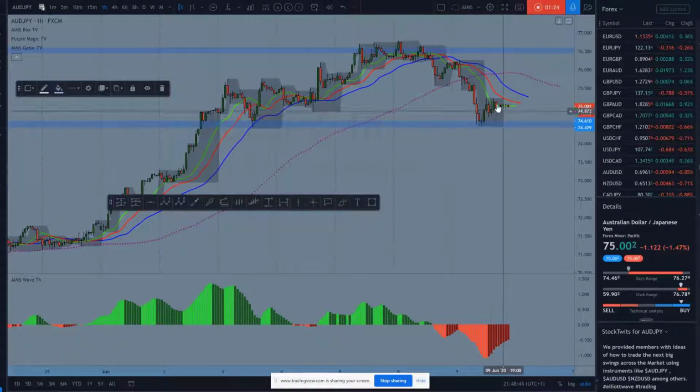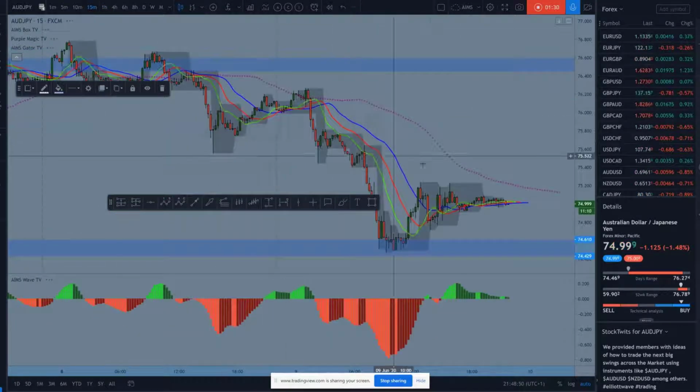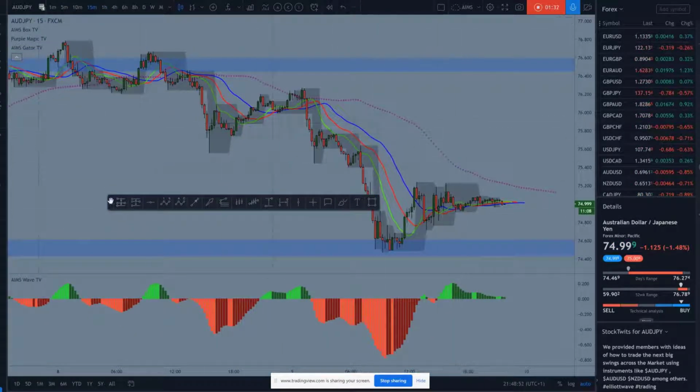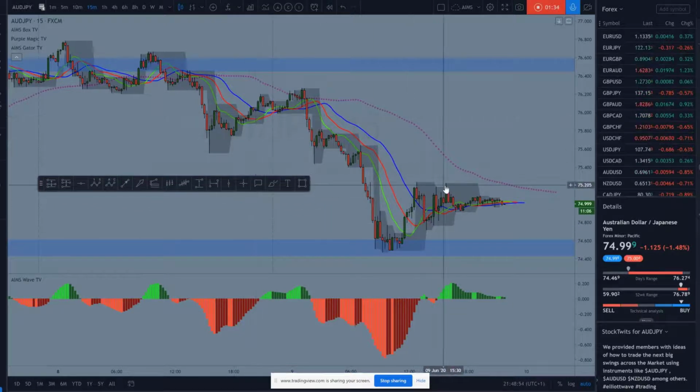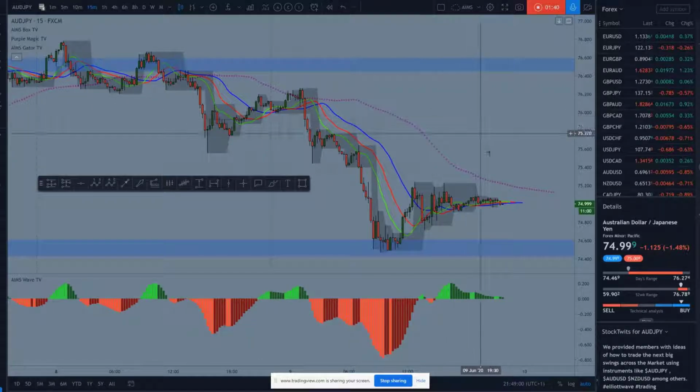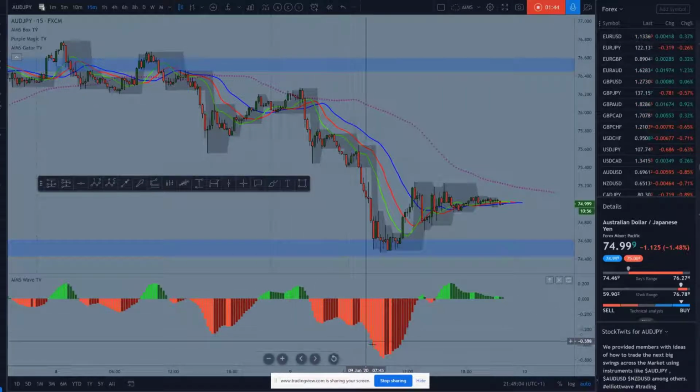But at the same time, if you were interested, there is a setup that you can trade. So let's go to the M15 chart. What you see now on the M15 chart, and I saw this by looking at the daily chart, so that one daily candle allowed me to see this setup, which we call the famous setup. So what you see here is a wave 3 down and a 4 up.